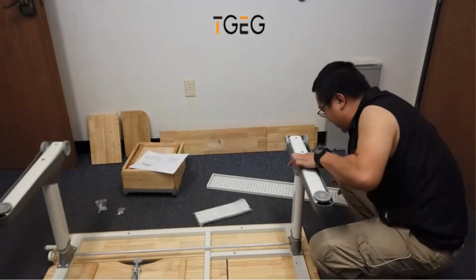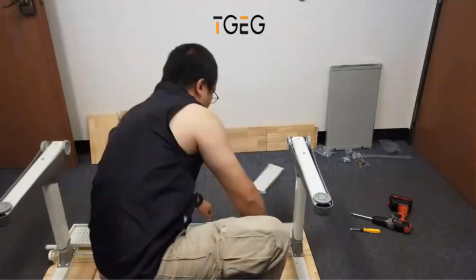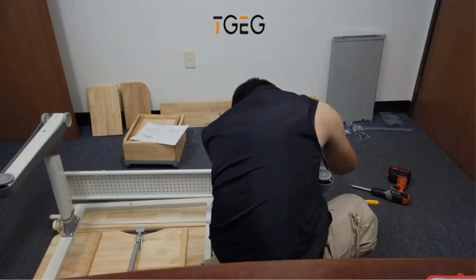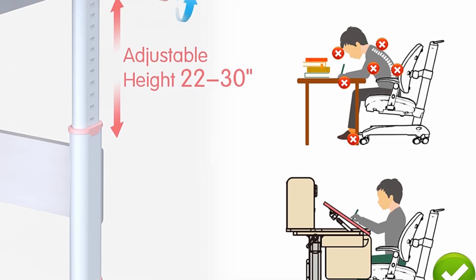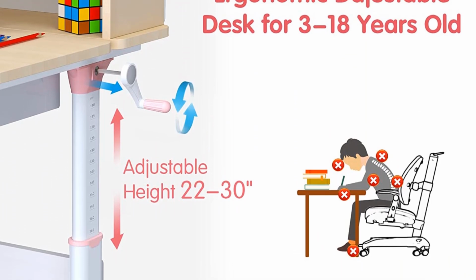To improve comfortability, the main part of the desktop can be easily tilted by up to 60 degrees with the power of compressed gas. Additionally, the worktop is complemented by a beautiful bookshelf with extra hooks for belongings. Below the desktop, there are two storage drawers. One is a slim tray while the other one is much larger and looks similar to a bedside cupboard. Altogether, it has a lot of storage space for your kids' toys and educational tools.